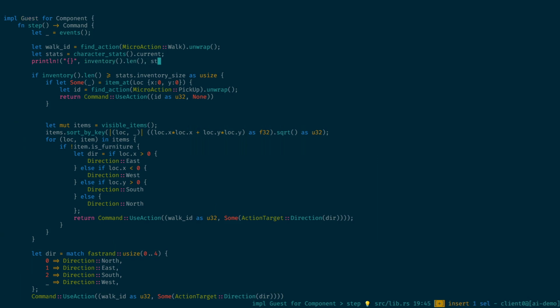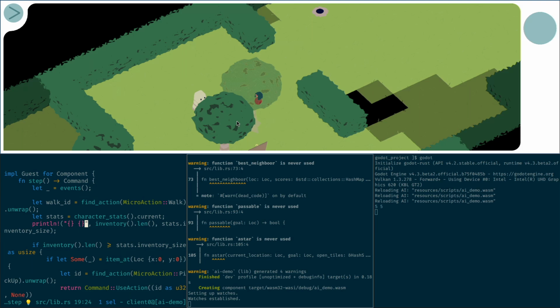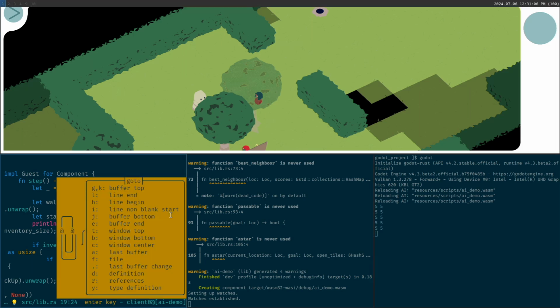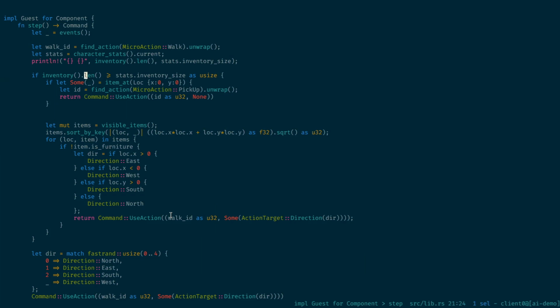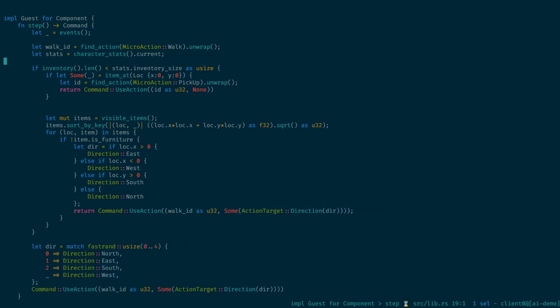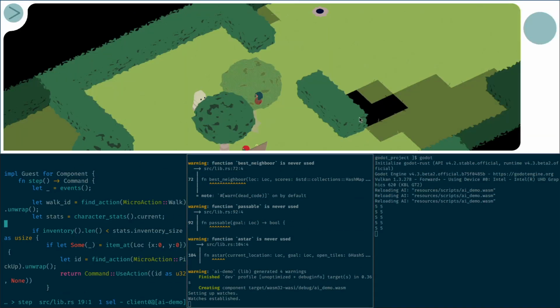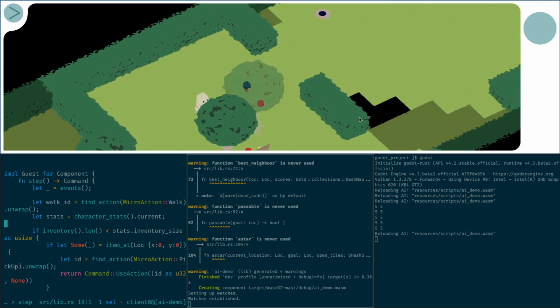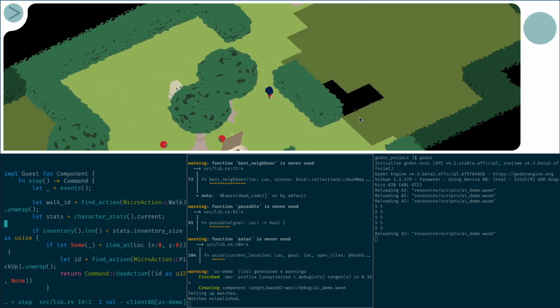And also that... if this is, sorry, got that backwards, less than that is what I mean. That was just dumbness. Okay. And so now we can see we start random walking because our inventory is full.